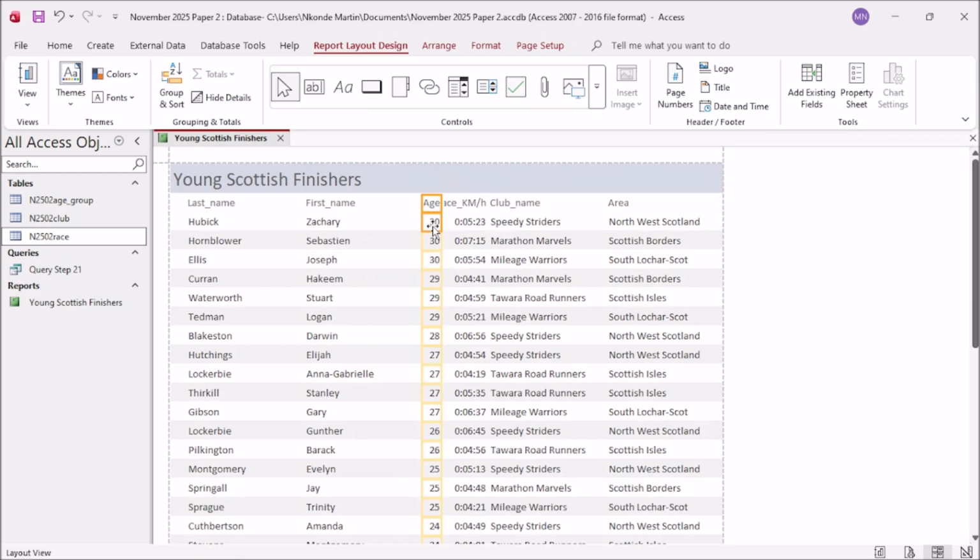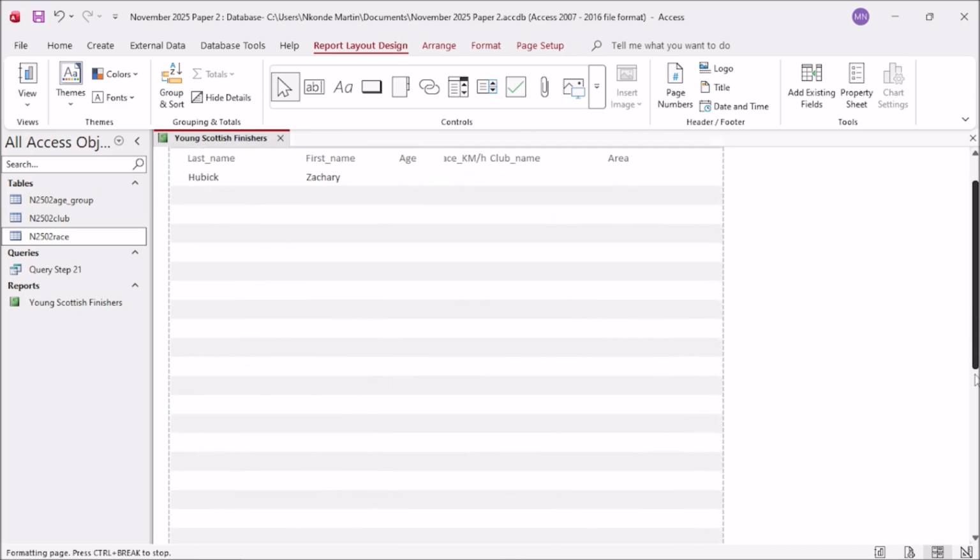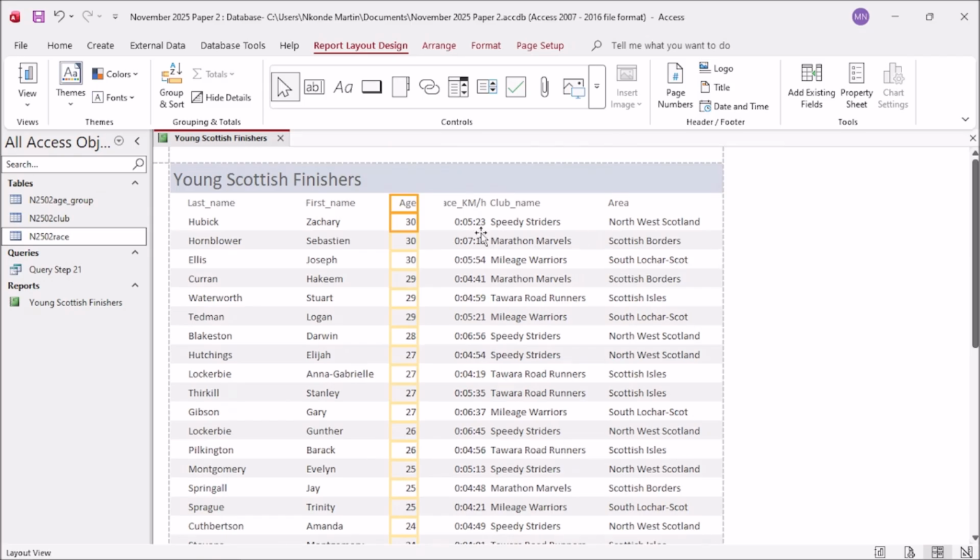So you have age there now. I can increase the size a bit and then move the entire column to the left. Okay, so the entire column has moved to the left, and this is also affected, so I will increase the size of that so that no text is cut.